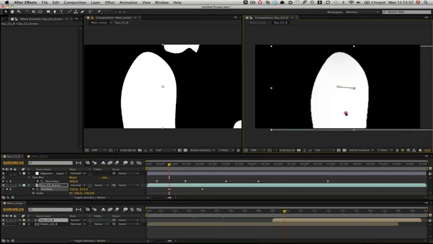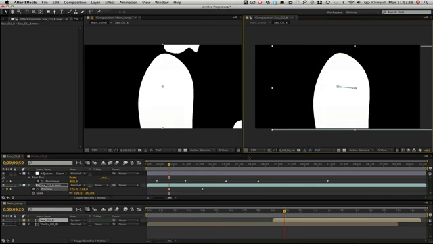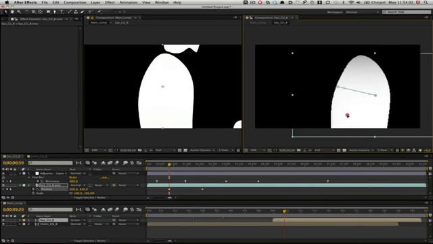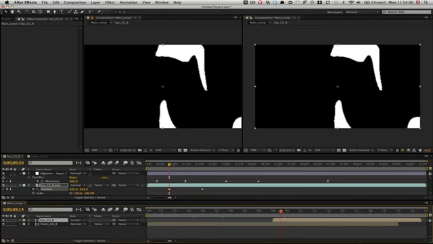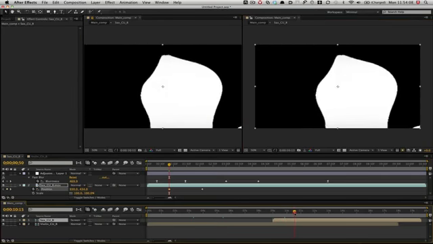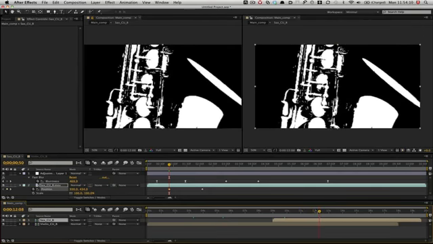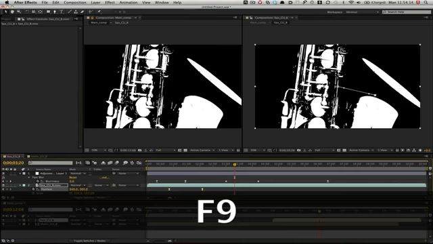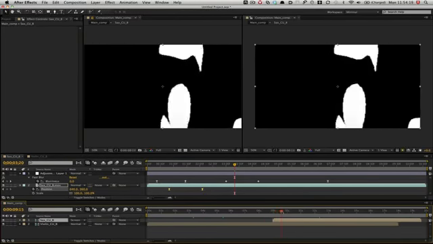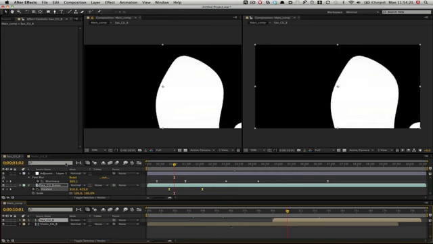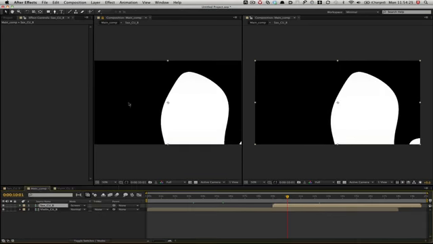Let's move it a little bit to the right and bottom side. Let's easy ease both keyframes again. And there you go. Now let me bring everything as it was before.